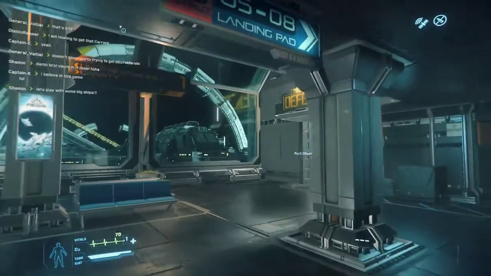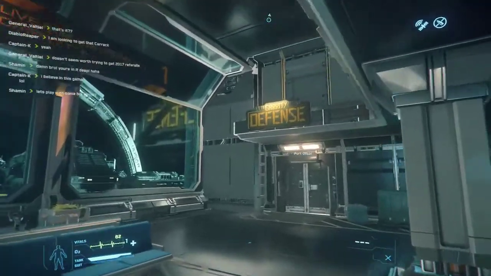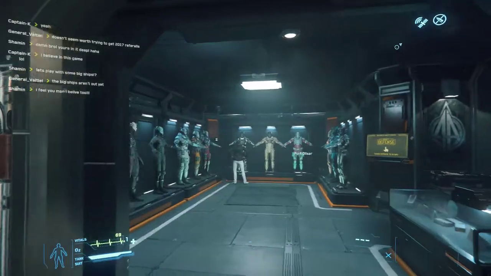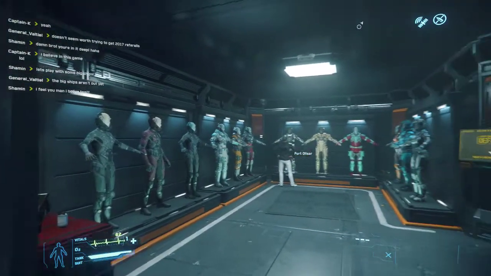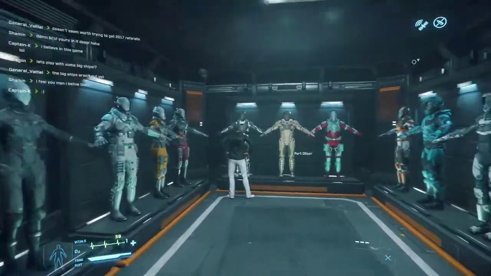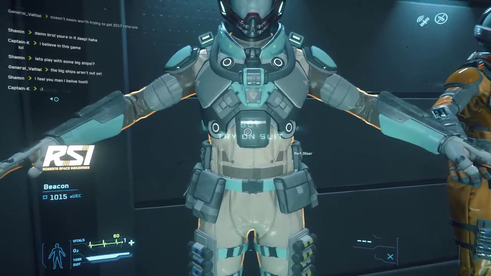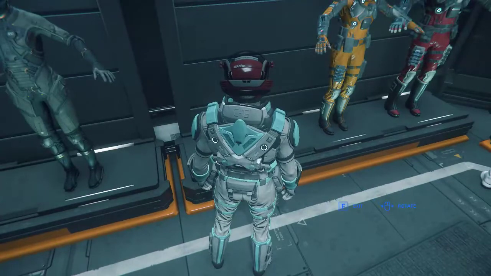So as you can see here, we've got the other store, defense. In the defense one, we'll have armor suits and whatnot. Really cool to check out. If you want to see what something looks like, just walk up to it, press and hold the F, try on suit, and press the Z key.